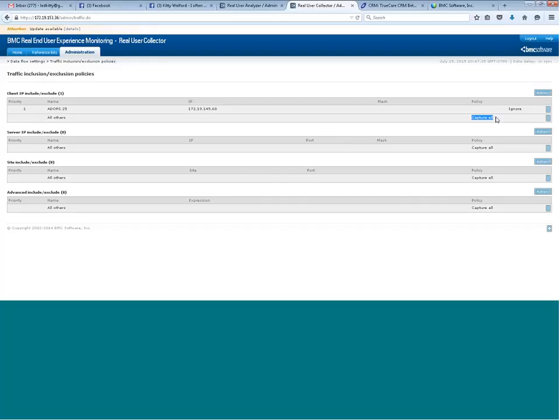Or we can say the open palm, where I say I'm going to capture everything except for this, that, and the other, right? So we'd have some ignores, and then we'd have a capture all, right? I think I got that right. Anyway, does anyone have any problems or questions with the inclusion-exclusion rules, or is it pretty simple? No questions? Okay.